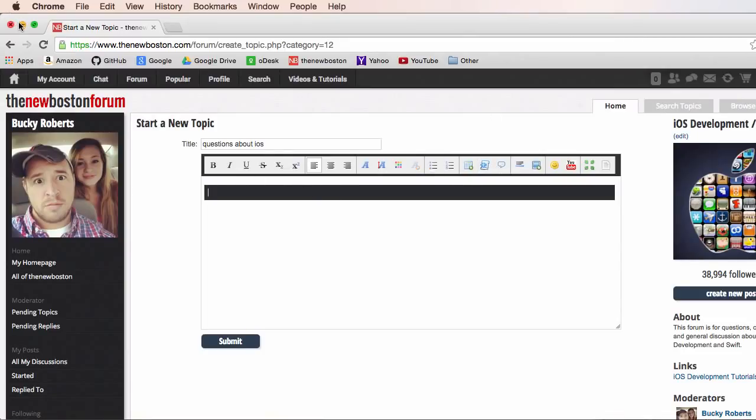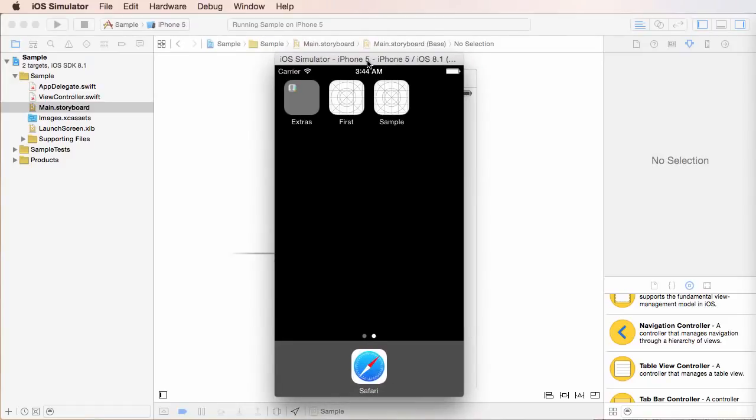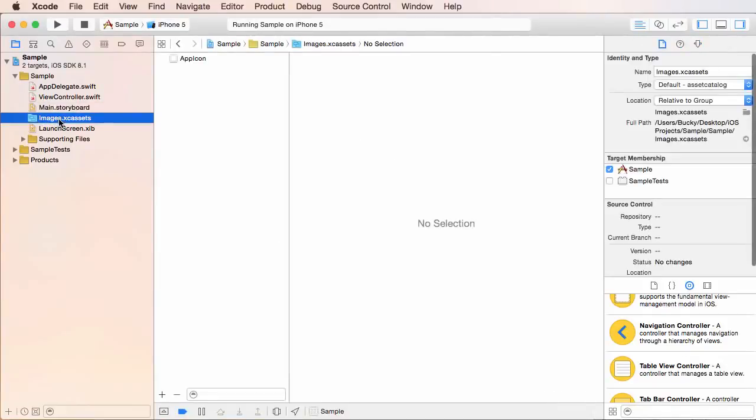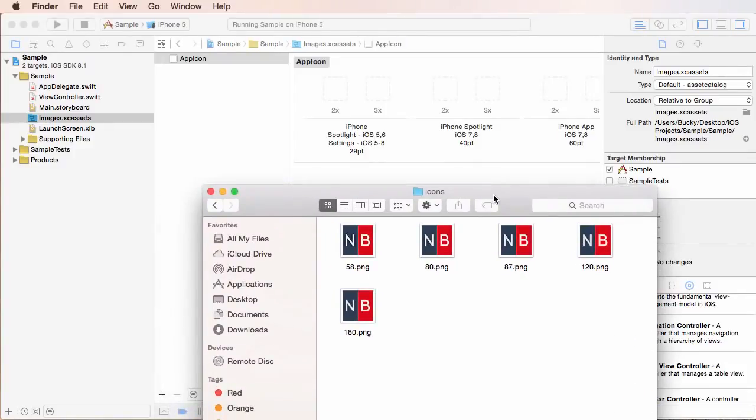All right, so go download all of those images. Now that we have them downloaded, how do we add them to our Xcode project? Well, what we need to do is open up this file right here, Images.xcassets, whatever it's called. Once we have that, in the select column, select AppIcon. Now, if you're looking and say, okay, these are all the spots where I have to drag in those icons that I just downloaded. I have mine open right there.